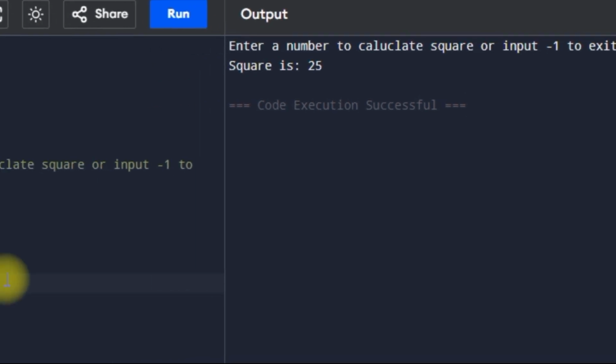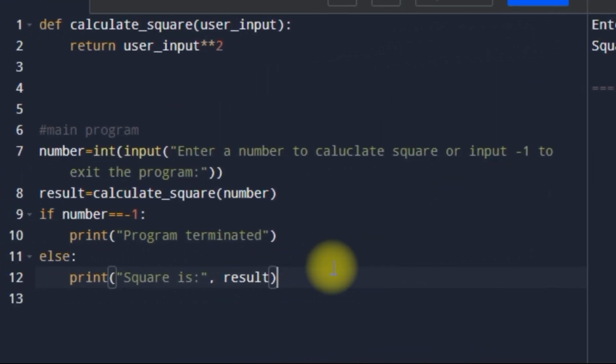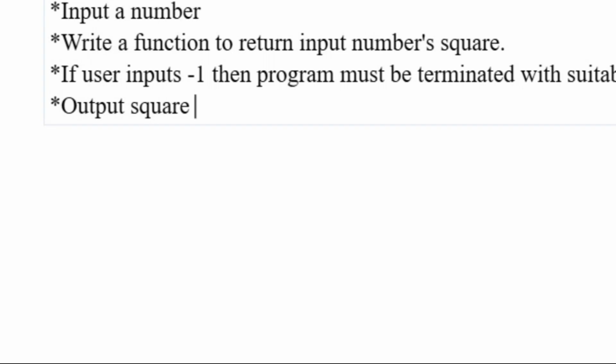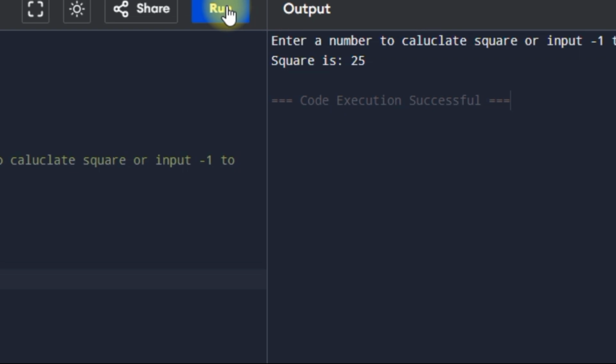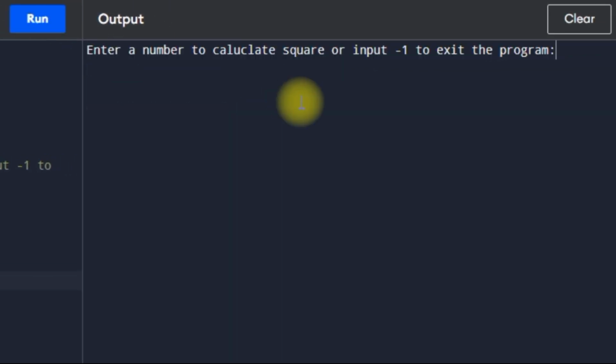Alright. Now the next thing is that if you focus on the question, it says that if the user inputs -1, then the program must be terminated. But if you see here, when I run the code, it just asks the simple question, then I input 4 and it gives me the square.